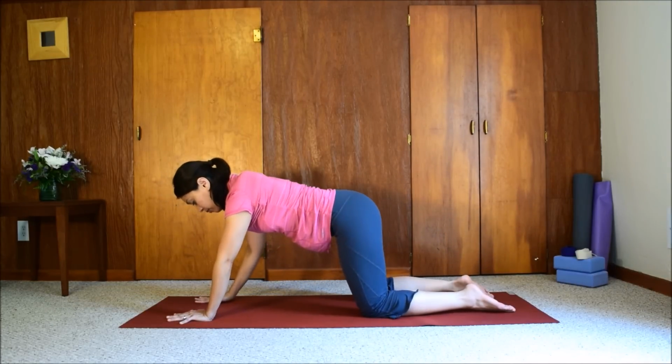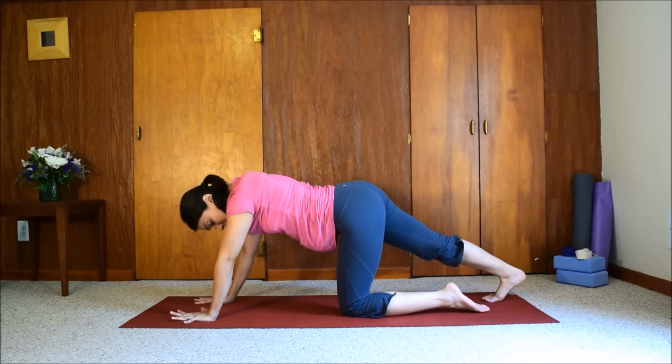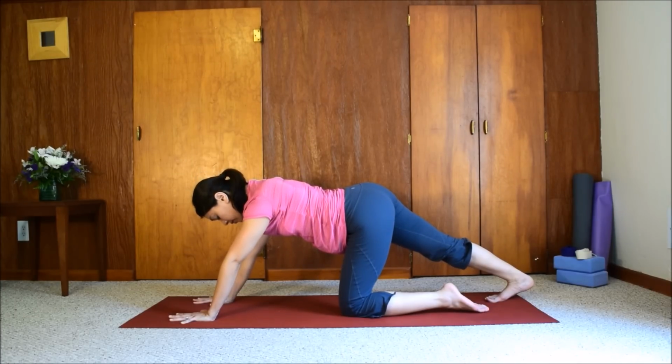Pause, come back to the center. We'll stretch the calves. Extend your right leg back. Rest on the ball of the right foot. Press the heel towards the back of your mat. Push the floor away with the hands. One more breath.